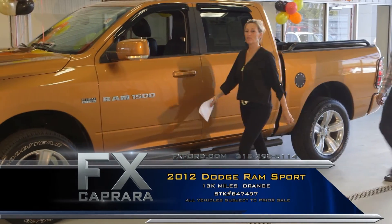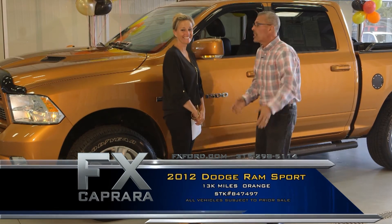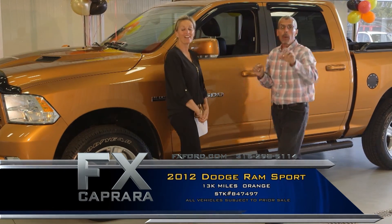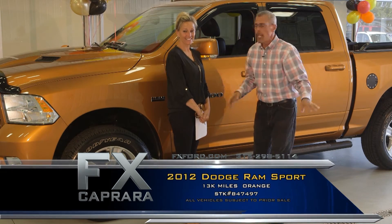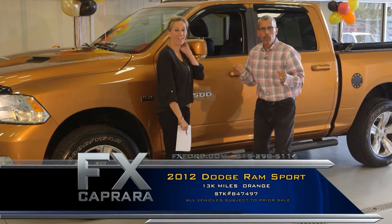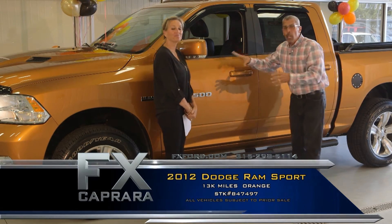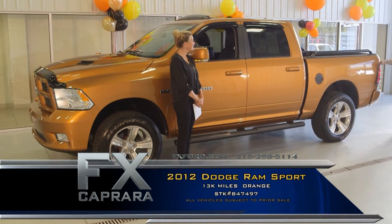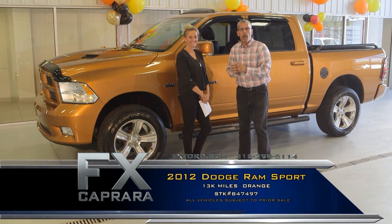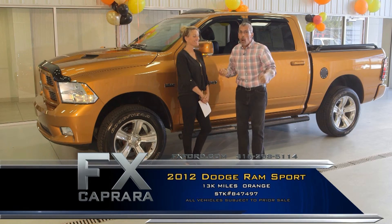Car number ten is a 2012 Dodge Ram Sport — what a truck. A one-of-a-kind truck, a museum find. It's a 2012 with 13,000 miles: leather, powered moonroof, four-wheel drive, 4x4, sport with all the conceivable options — and it's the big crew cab. Dodge used to use this color in all of their brochures — very limited amount of these trucks. It has a spray-and-bed liner but is simply showroom new. Just a great-looking truck with chrome — a 13,000-mile 2012 four-wheel drive sport with leather, heated seats, power moonroof, and all the gear. It's a truck you take to a car show and bring home the plaque.